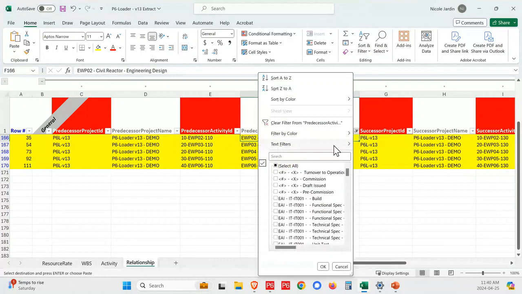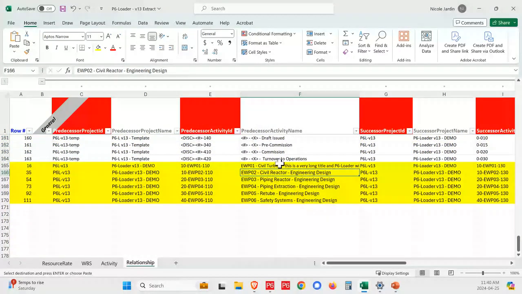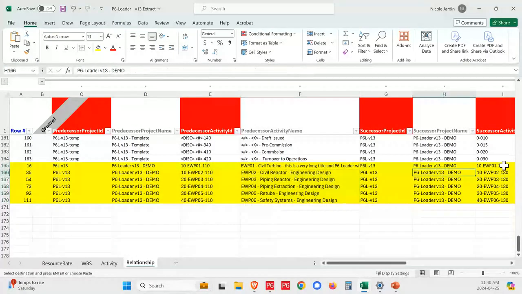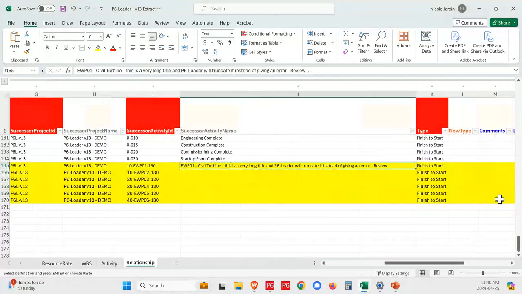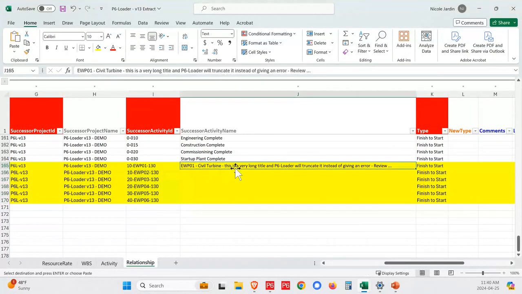So in this example, let me go ahead and unselect this. What I did was I filtered on all the engineering design, and then I went over here and I renamed the successor. So it was 120, I renamed those to 130s, okay?